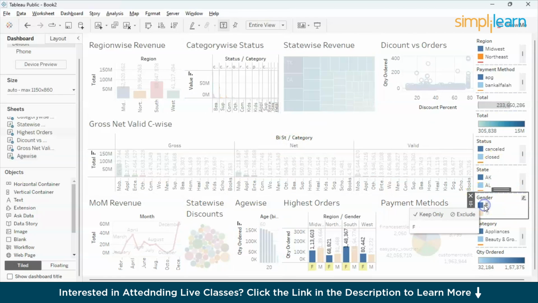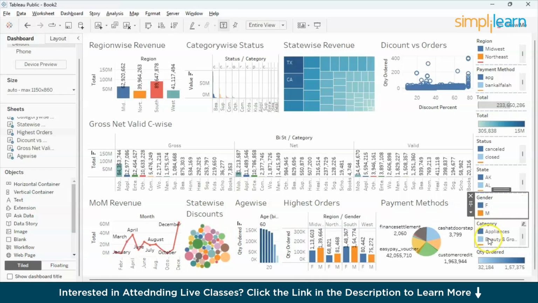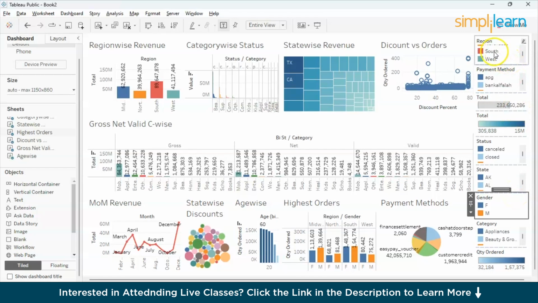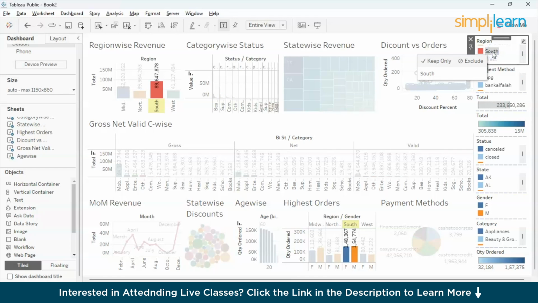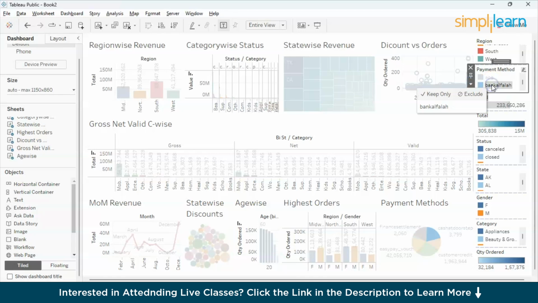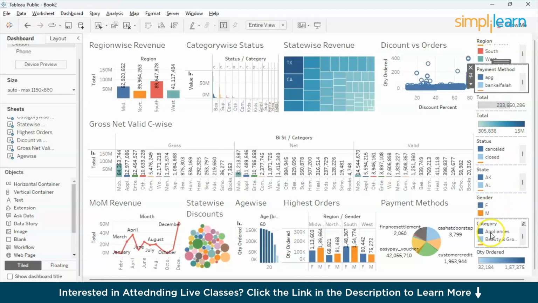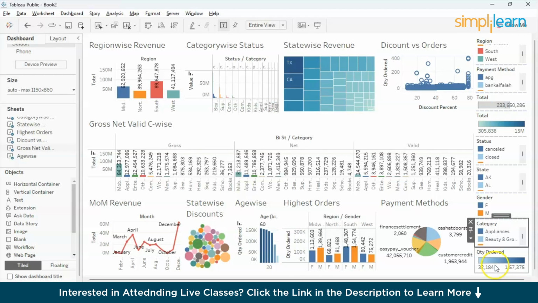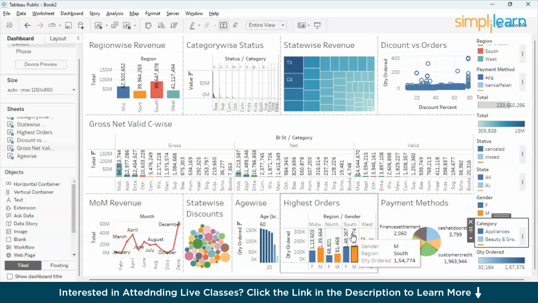And if you click on females, you get only the values you want from the females, and if you unselect that, it resets. And if you scroll up to the filters, and if you want the numbers from the South region, you get that. And if you want to get the details of some banker lava, you get here. And if you want the category wise sales, let's say you want to go with beauty and grooming products, you get the details over here. And that's how you create an interactive customer analysis dashboard using Tableau.